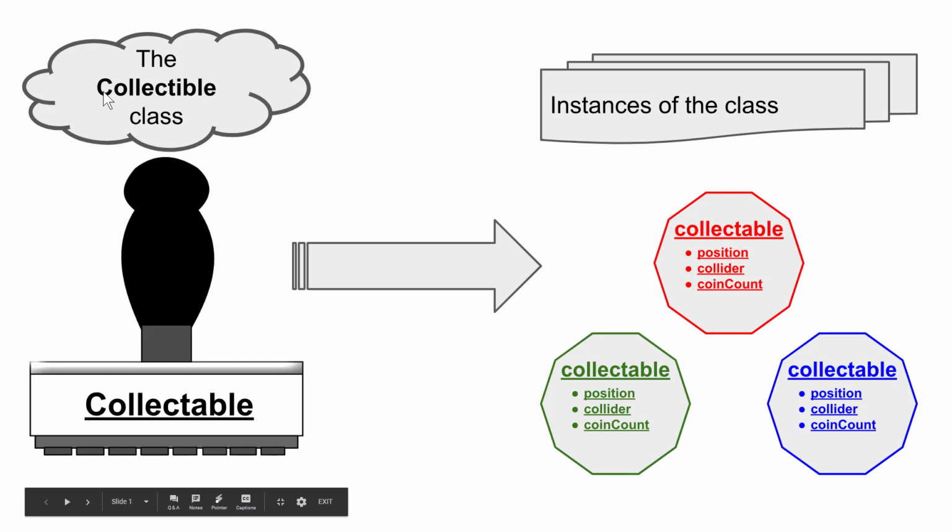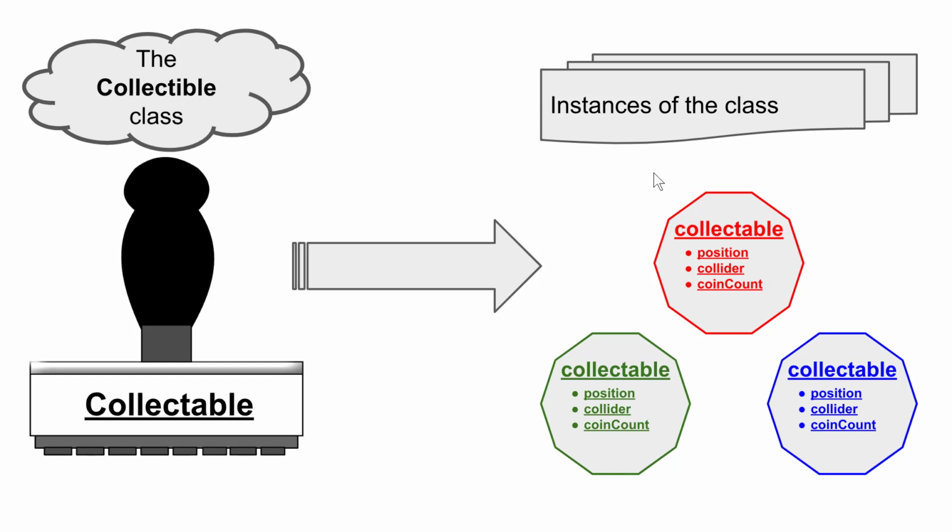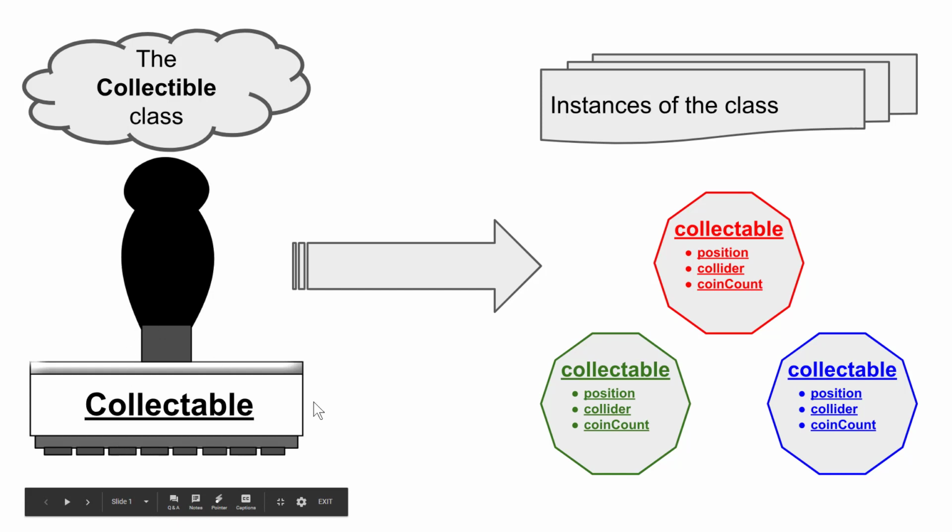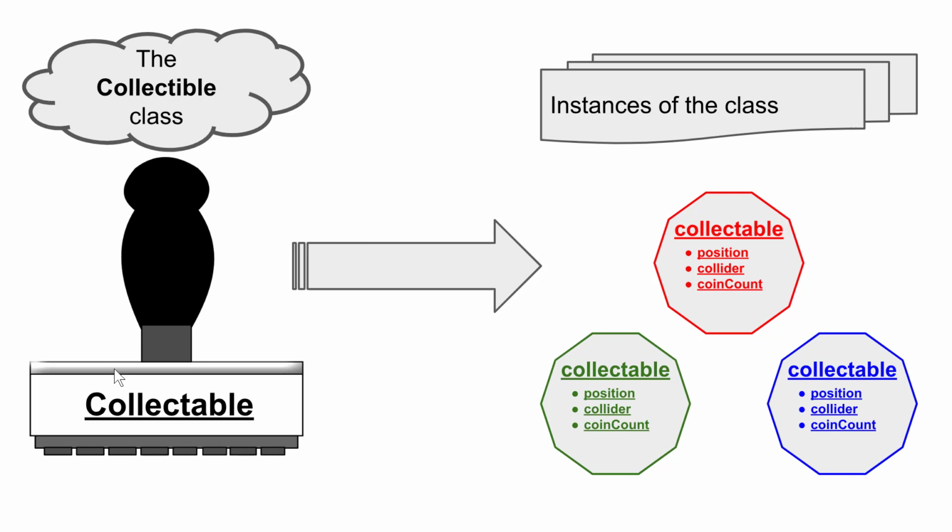So we're never using the Collectible with an uppercase C. We're actually just using it to spawn these little collectibles with a lowercase c. Whenever we talk about the difference, a class that starts with an uppercase is talking about the concept of that thing: the stamp, the factory, the thing that makes instances of that type. This is the type itself. The instances are instances of that type. Maybe you get it easily, maybe it's really confusing, but it's important to understand that difference. It's very integral to object-oriented programming.